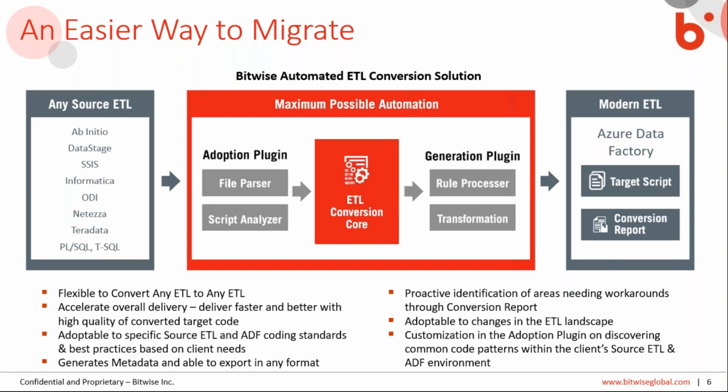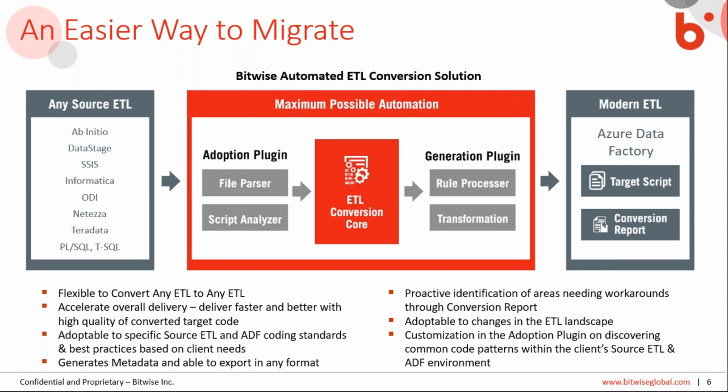For example, if there are any parameter related updates, or if there are any source or transformation changes, or if there is any custom code, in such scenarios, we may have to manually update a few things. So the conversion report essentially highlights all the aspects where the tool has not completed the automated conversion. So even if there are any warnings or any specific custom code which is not converted, the code will not fail. It will still give us the output with the warning or highlights in the conversion report.